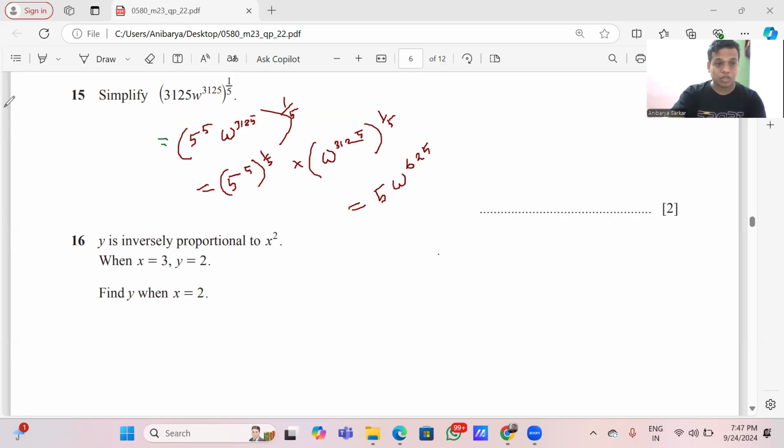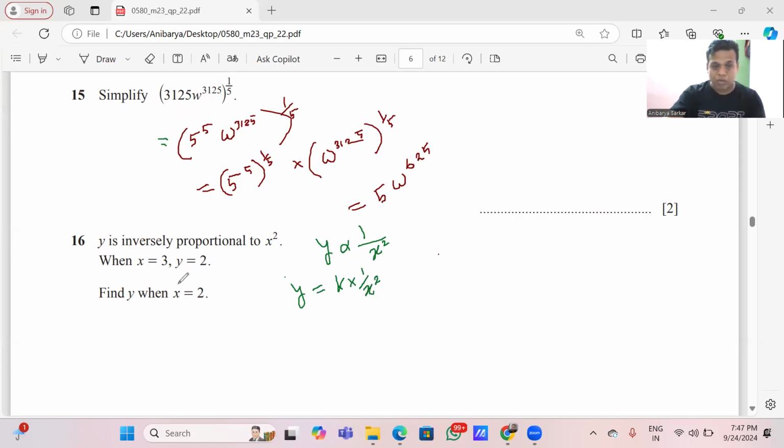Okay. For the next question I will do first. That is, y is inversely proportional to x square. Inversely means always 1 by x square. Now we can't solve this way. We have to convert the proportion sign to an equal sign. So I'm putting an equal sign. Whenever you put an equal sign, put a variable also. I put k, that is k into 1 by x square. Clear? This is the basic technique.